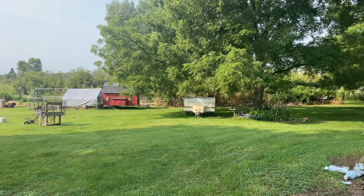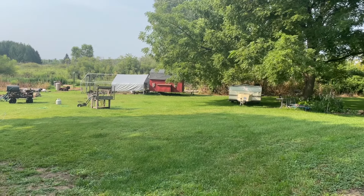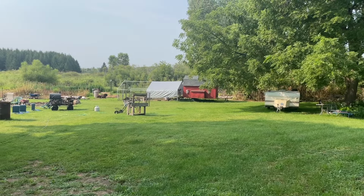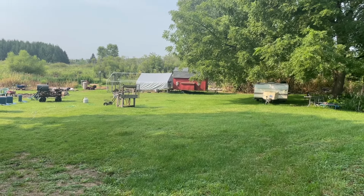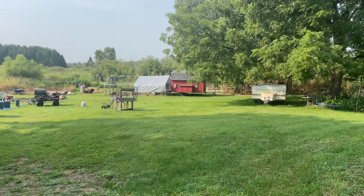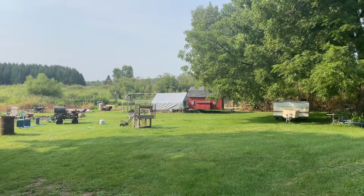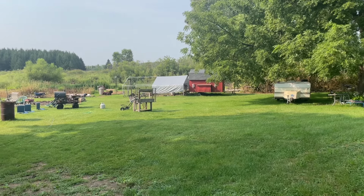That will be the future site of our garden. That is why we have the chickens back there. They are tilling up the grass and eating all the bugs and all the seeds from the weeds. So we will eventually bump them over and keep using them to clear that area for us. And then we will go through and lay down a tarp and kill out any weeds and grass back there, because there is a ton of it. Kind of using a permaculture technique to help us with that.